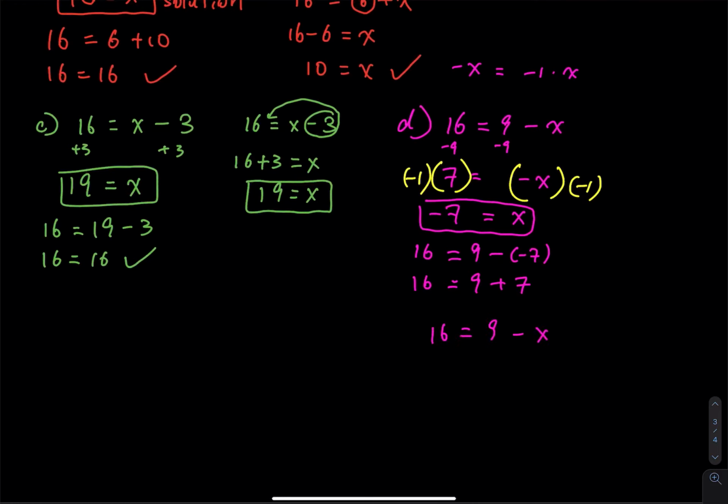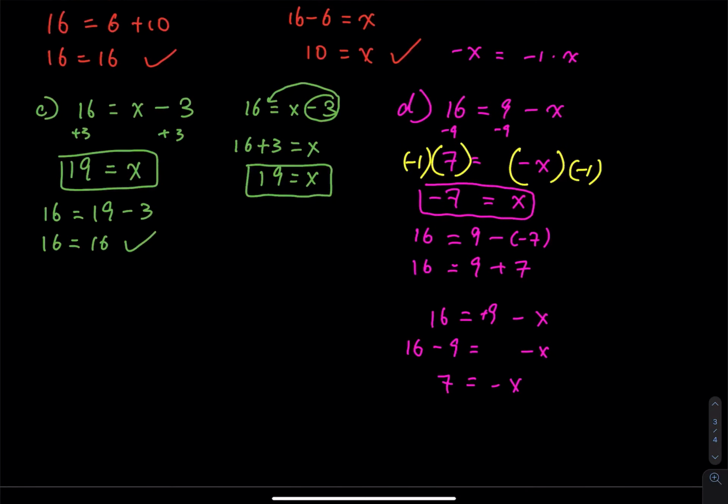All right, first, I'm going to move the 9 to the left-hand side. So the plus 9 becomes a minus 9. I leave x itself on the right side. So that is equal to 7 equals to negative x. Here, we can interchange the position of 7 and x. If you think that is too much, we can do the move one at a time.